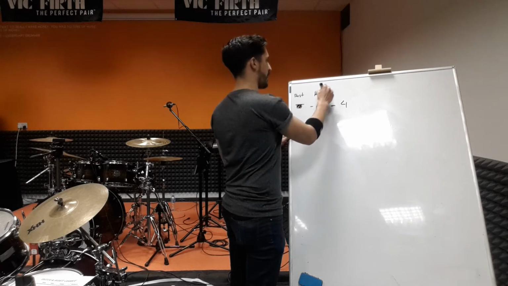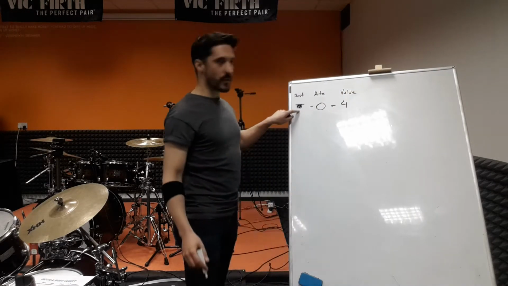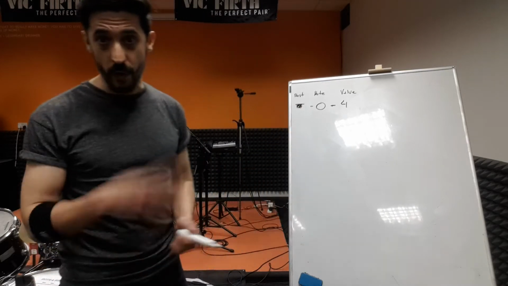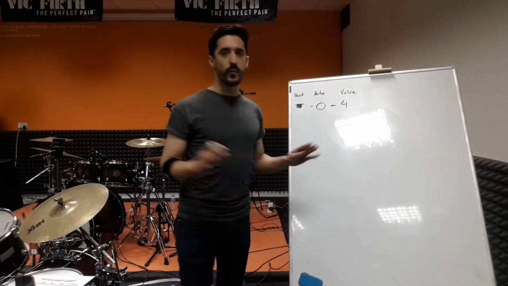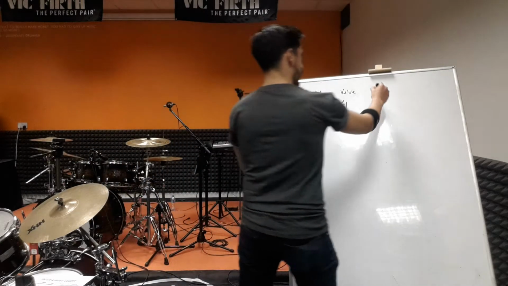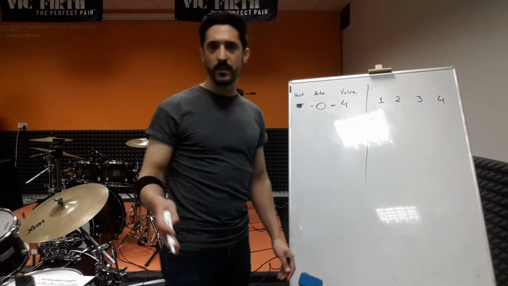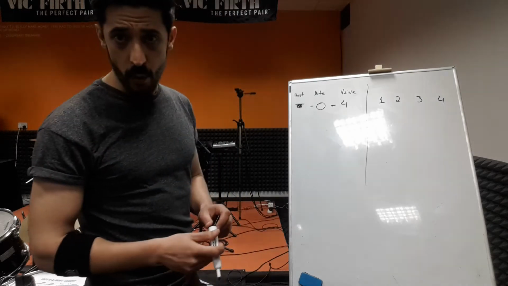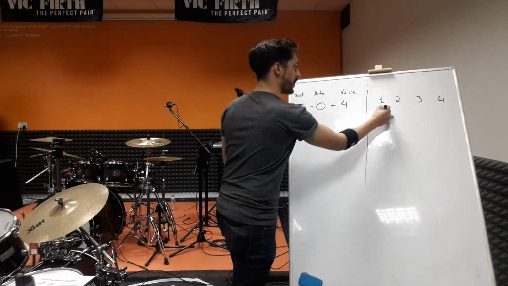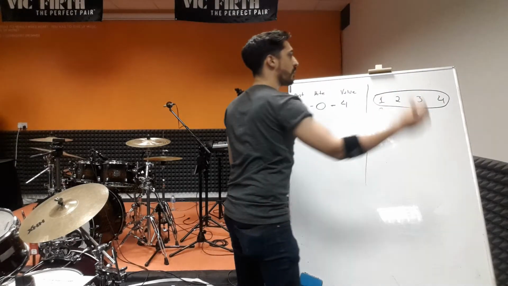Alright, so let me write this proper value. Alright, so that's the rest, which means when you see that, basically you stop playing for 4 beats. Alright, so the whole 4 beats, what does that mean? Very simple. So when you're counting, let's go here. 1, 2, 3, 4, or you could be subdividing, doesn't matter, but this is based on the quarter note anyway. So 1, 2, 3, 4, the whole note, when played on beat 1, will actually occupy all those 4 beats.